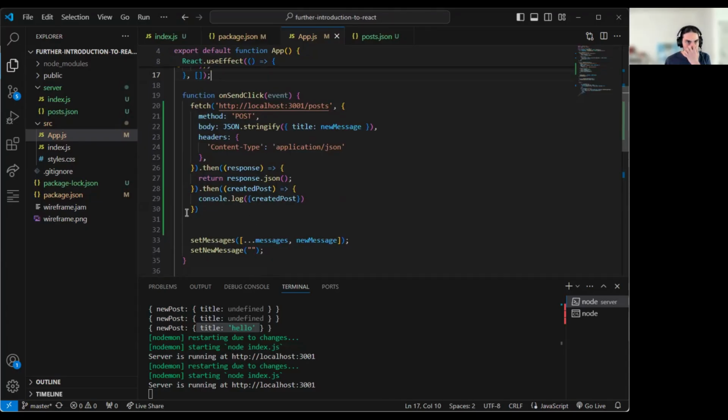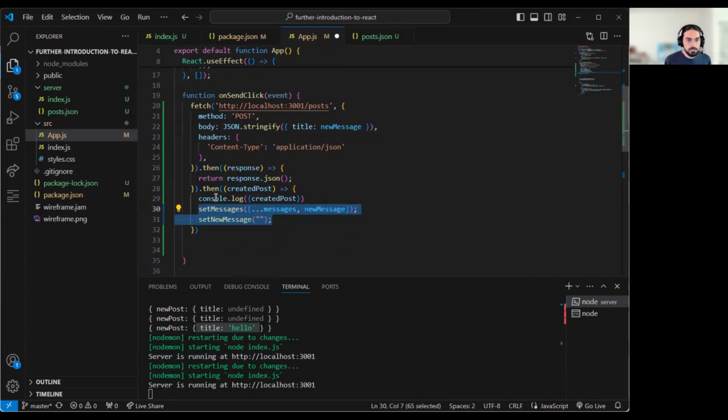One thing to notice here is I assumed that the message that we sent to the server side was properly inserted, but there could be errors. Maybe the backend can reject your message. So that's why we don't always want to set this message here, but only when it's successful. So you want to move this setting of the message up to the .then of the created post here, and you can remove this console log.